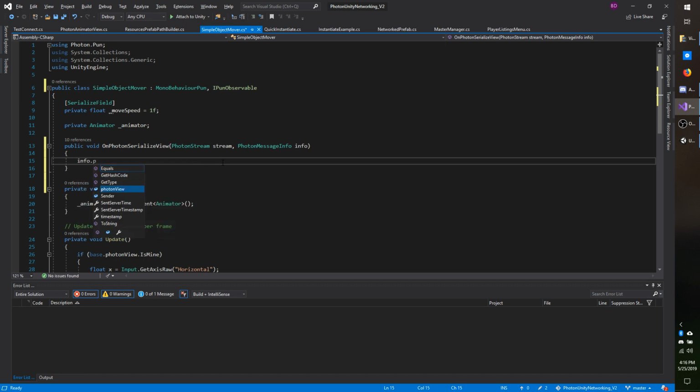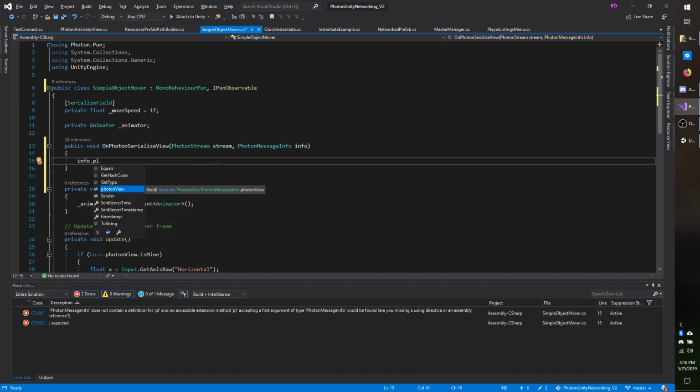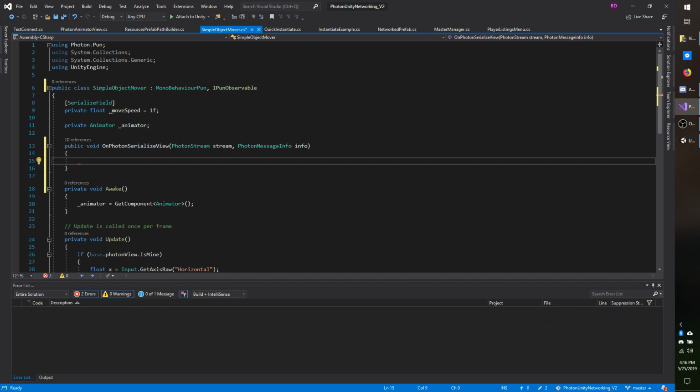Info is information about the player, which is the view it is for. So you have the Photon view, which is a reference to the component, and then the sender, which is a player. And then you have PhotonStream, which is used to read and write the data. Either as the owner, you would write the data, or as the non-owner, so the other players, you would receive the data and do whatever you like with it.